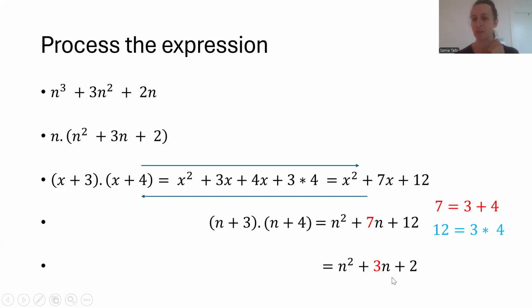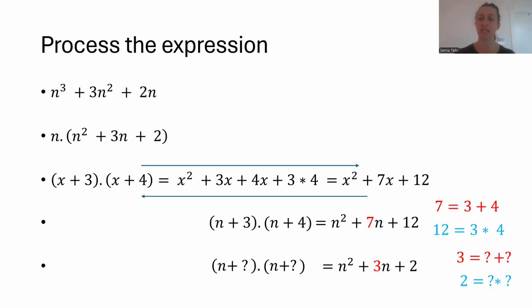So if you were to hit n squared plus 3n plus 2, that's what you want in the end. What you need is two brackets, and you want your two numbers here, like the roots, very roughly said. It's actually the roots with a minus sign. But let's say these two constants have to multiply to 2 and add up to 3, right? So two numbers multiplying to 2, adding to 3.